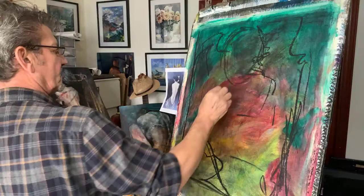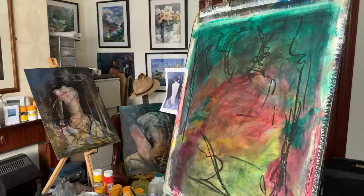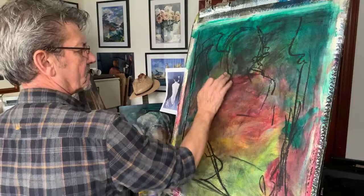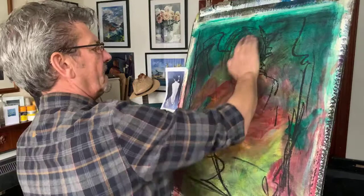I can see the side of her face here. So you've just got the side of her face, cheekbone, and then chin, and then a neck. Don't forget, the neck comes out from the top, the back of the head. So this is where her hair is, and you're actually seeing the ear as well there. Yeah. So I'm just blending it with my hand. I'll use a bit of compressed charcoal just to get that really nice dark over the top and blend it in. That was off the picture, so it doesn't matter.